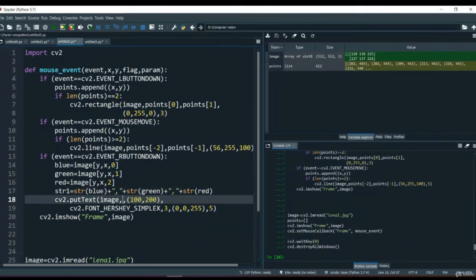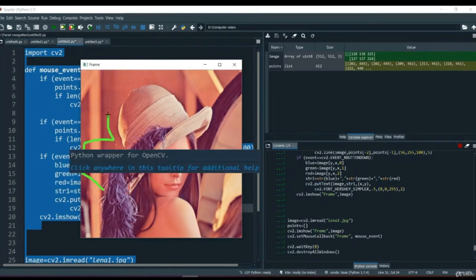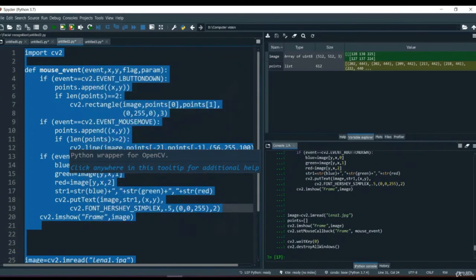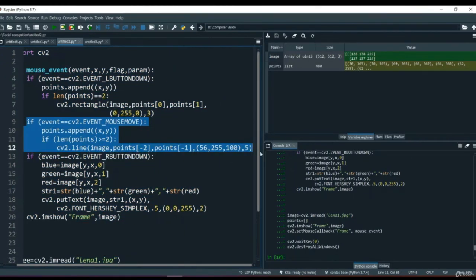We're gonna pass the string over here, str1. The positions will be x comma y, and font size will be this, and then let's reduce the size a little bit, thickness a little bit. Okay, so this looks good. I think everything looks fine. Let's run it, and oh, this line is still working. Let's press the button over here, and this is the index written over here. Let me remove this line from here. Let me remove this much part. Delete.